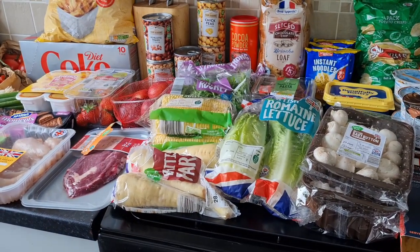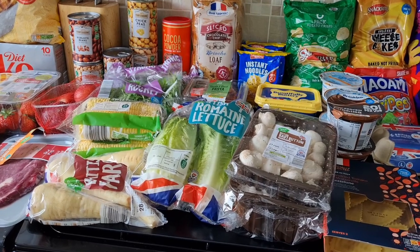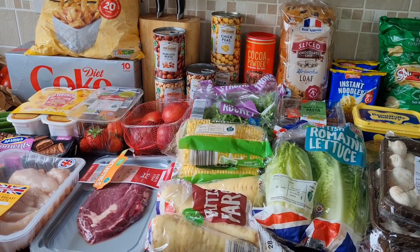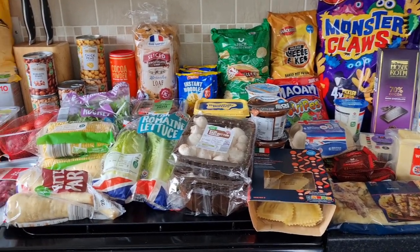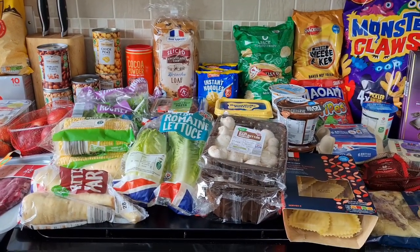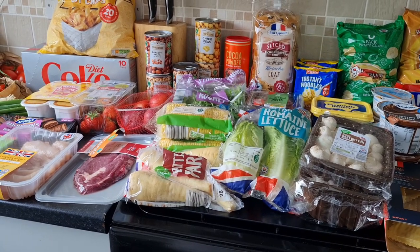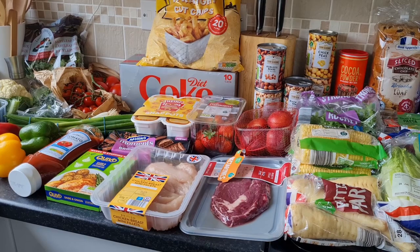So that's Tesco's at £10.74 and Aldi at £64. I've got no pasta, couscous, spices, herbs, flour or baking powder in the shop because I already have those in the cupboard. I've also got a whole chicken in the fridge, burgers in the freezer, frozen bolognese and curry sauce — so I didn't need to buy those. It just feels expensive; there's no breakfast cereal, no coffee, no expensive bread, I bought cheap cheese, and there aren't really many high-ticket items when I look at it.